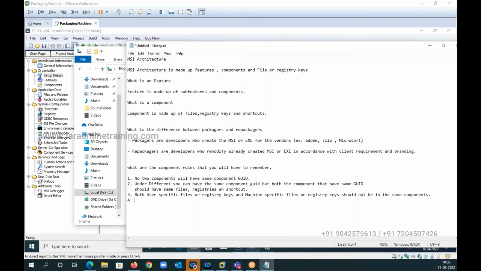Fourth and last point: every component should have a key path. Every component should have a key path specified. Now, what is this key path?